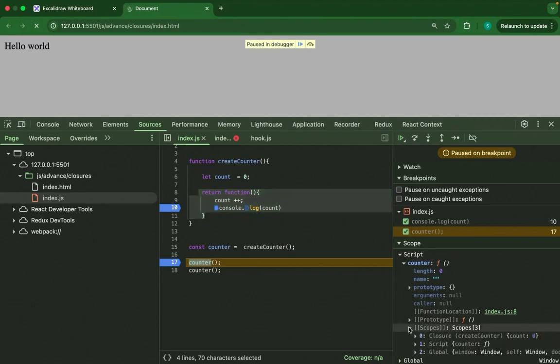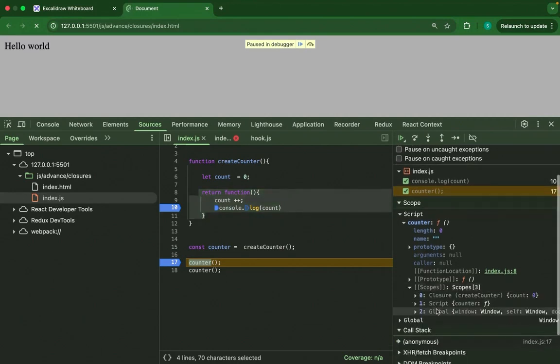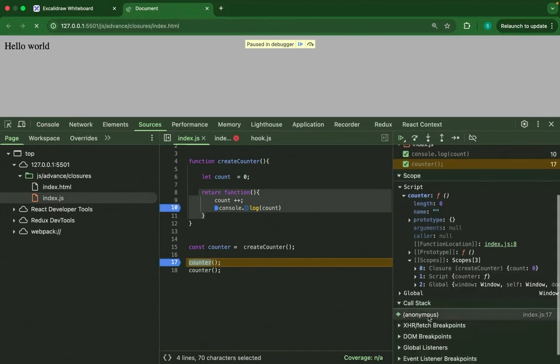And you can see in the scopes we have something called as closure, and this closure is pointing to what? It's pointing to the count, that is 0. So even though there is only one execution context, this createCounter's execution context is deleted.